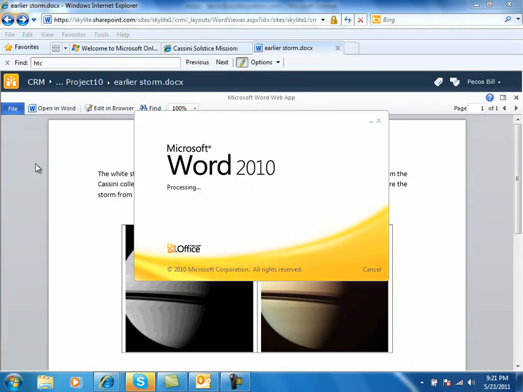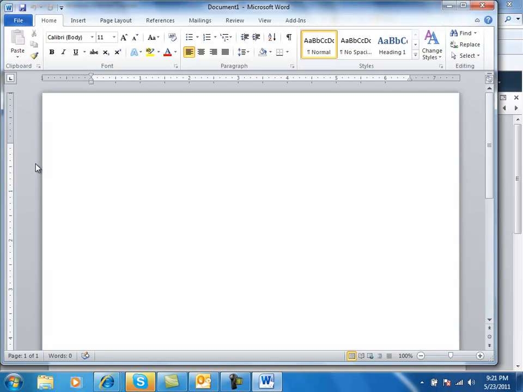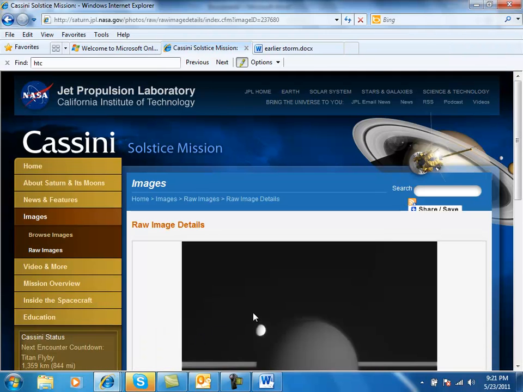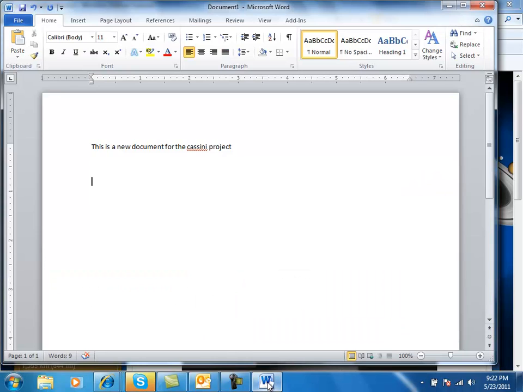So I'll take just a second here, and I'll say this is a new item for the Cassini project. I'll call it a document so I don't confuse things. And I'm going to go ahead and take, I think it's that. And I'm going to take an image off the web, stick it in there so we can see it. So let's see, let's go over here. Let's just grab this one. We'll copy that image. Oh, that's a pretty neat image, actually. It's showing a new moon around Saturn. And let's stick it in that Word doc.